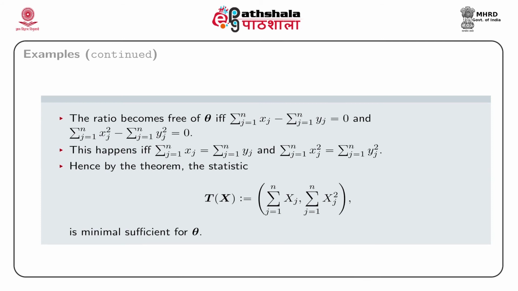Here the parameter is vector valued. It is equal to (mu, sigma 1 squared, sigma 2 squared). We write it as theta. Here script X equals R, the real line, and the parameter space script Theta is the Cartesian product R cross R plus. We wish to find a minimal sufficient statistic for theta.